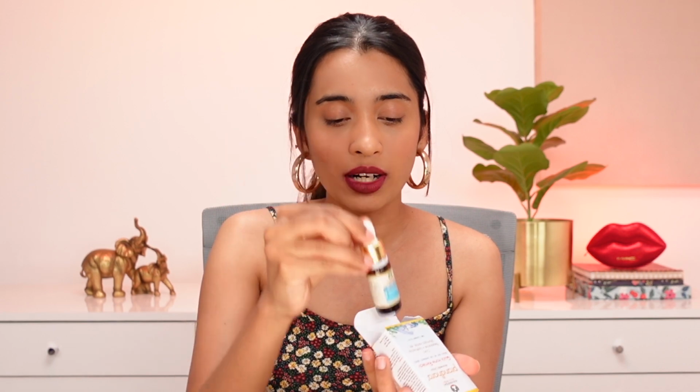I have a travel variant of this. I have everything in my bag at all times. Like, if that is not there, this is there in my bag. This comes in a glass bottle like this, like a serum kind of bottle. But the other one that I have is in a plastic one. It looks like an eardrop, so it's a lot more convenient to travel with. And every single time I feel like, okay, my headache is going to start off, just when it's going to start off, I apply it, so that helps me a lot.